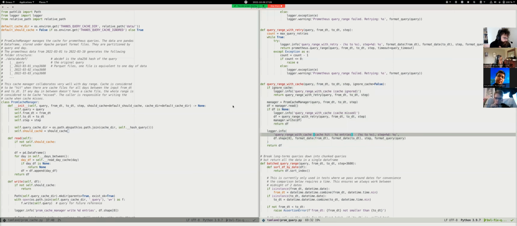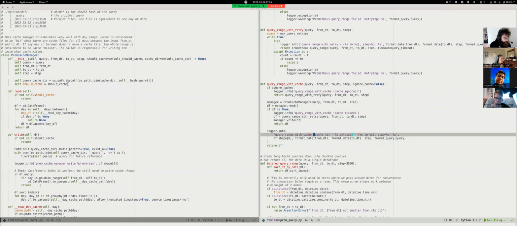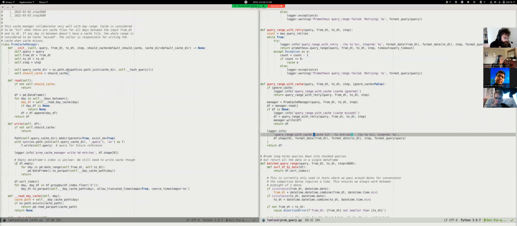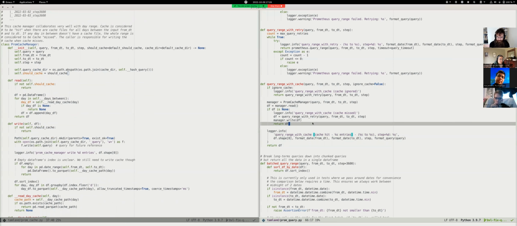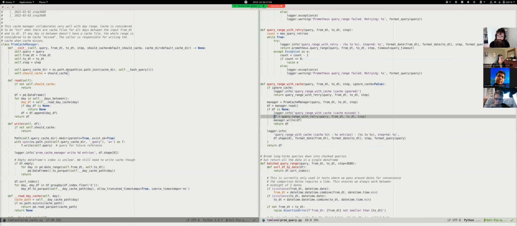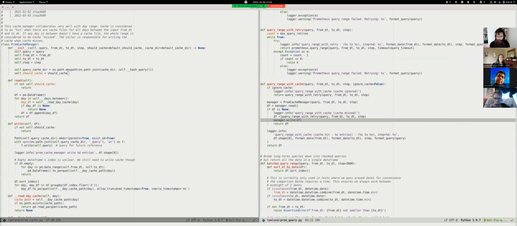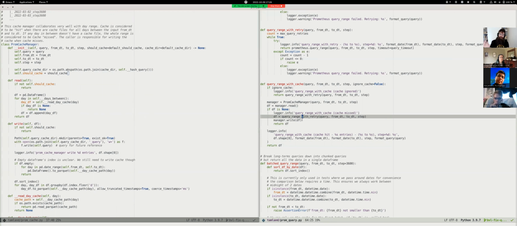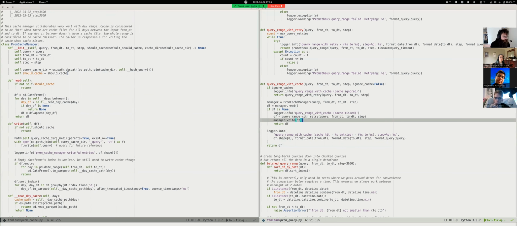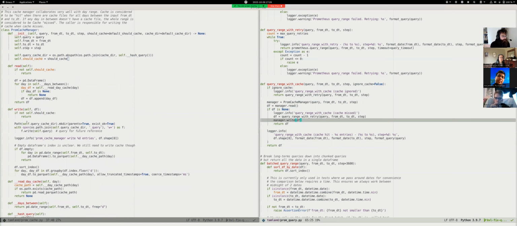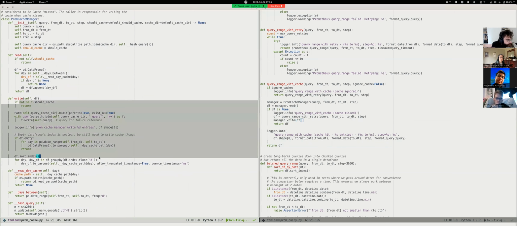Okay. So here the query gets a cache hit, and if it isn't, it's written with the query range. So here the query is none, cache missed. We perform the query with retries, so if there's one failing, then we try again. When we do get the data frame, we write it out, and that happens here in the directory structure that I just mentioned to you.